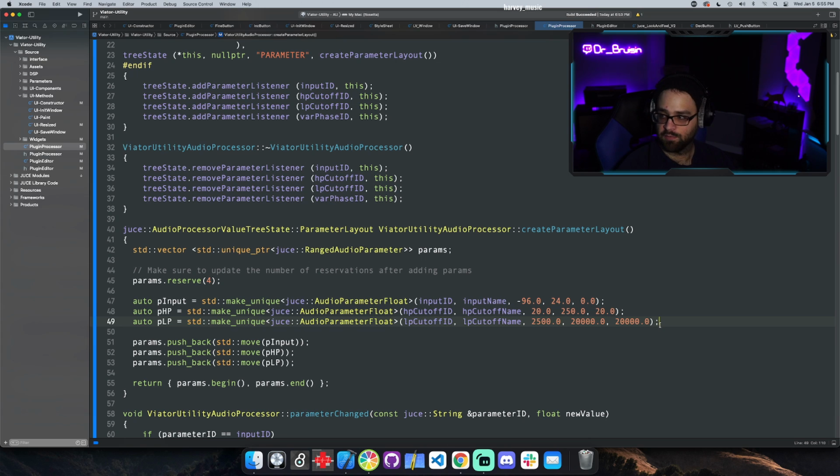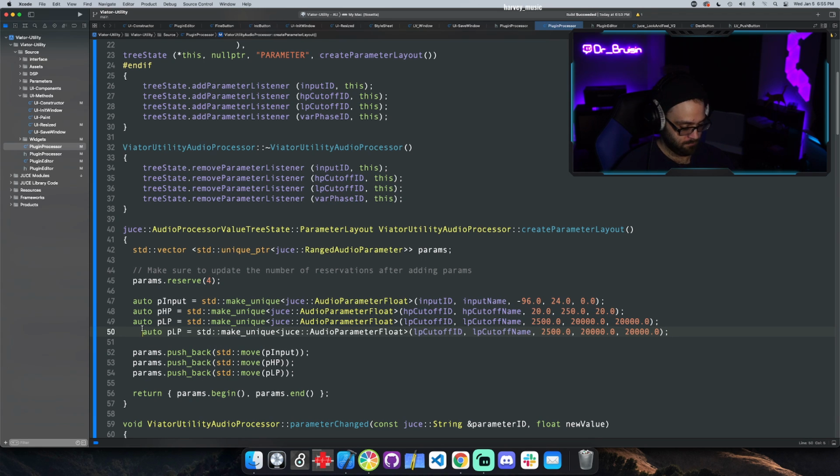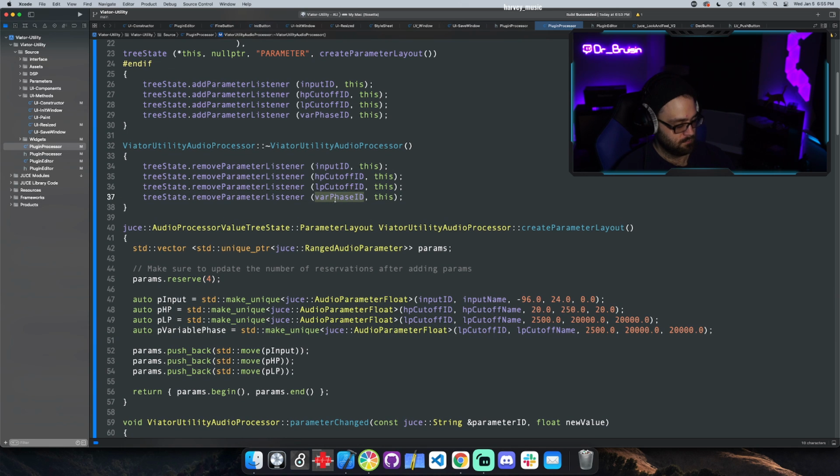Oh, mapping this parameter is going to be interesting. This is going to go from 0 to 360. And I think we're going to start at 0.